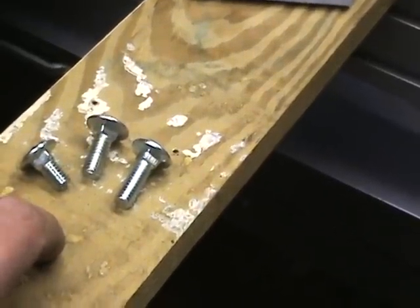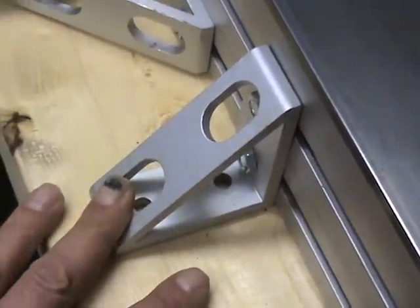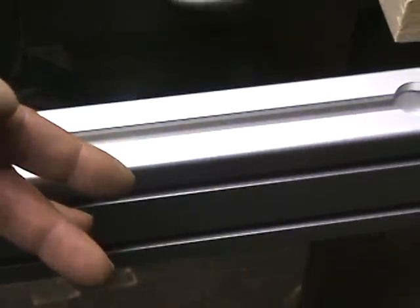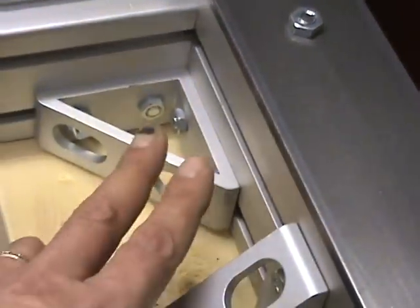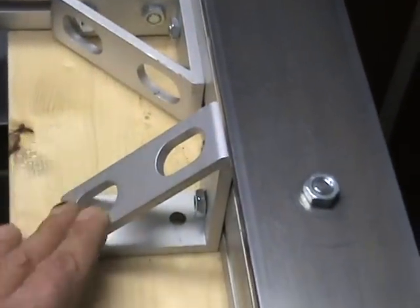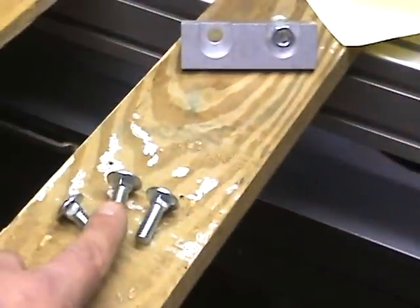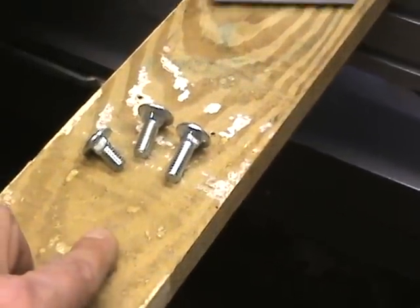I ended up adding some bolts to attach my two-by-sixes, and there were extra ones in the kit shown out front for extending material since the spindle has to reach over the front. I had to remove my cross members and take some bolts out to have enough for my rack clamps. Make sure you have at least 34 of the intermediate seven-eighths inch bolts for your rack clamps and center clamps.